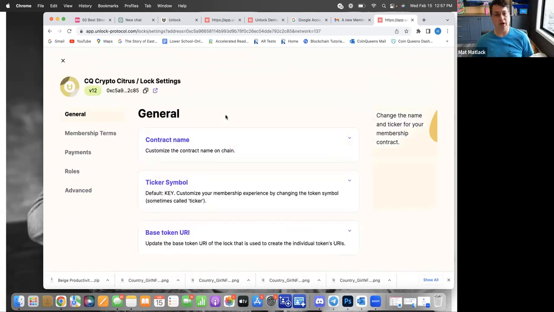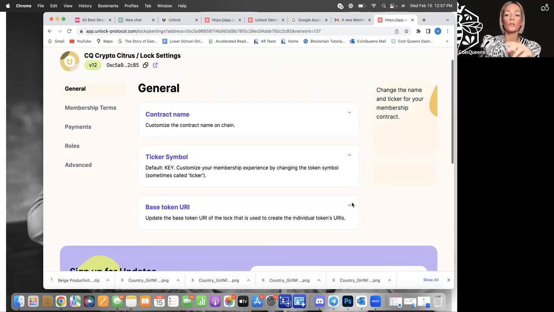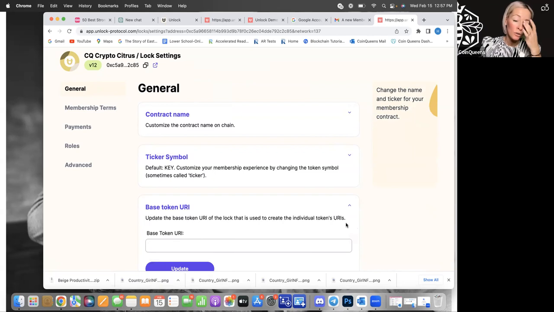There it is. You would upload to IPFS first. Okay. You use the base token URI right here. And so you use two tools to do that. I can send you the document. I don't know why I'm not able to click in the chat, but I'll email it to you. It's a document that shows how to do it using IPFS. So that you can have the collection stored in one place and then you link it here, and then this contract pulls those files.